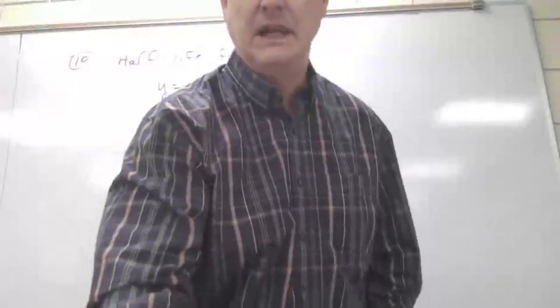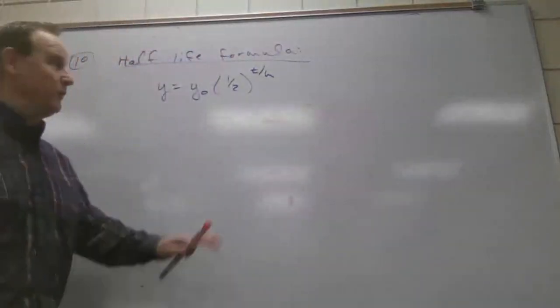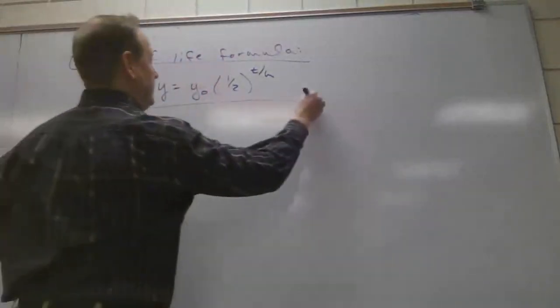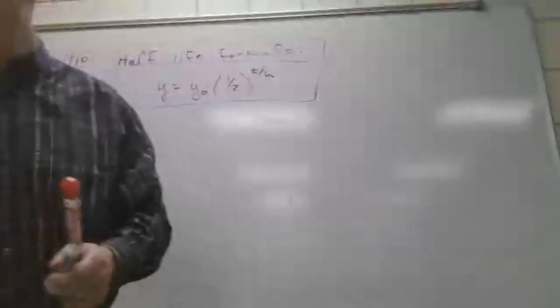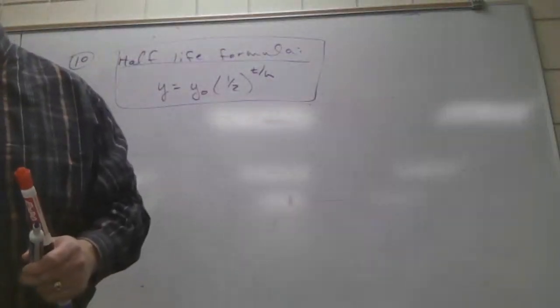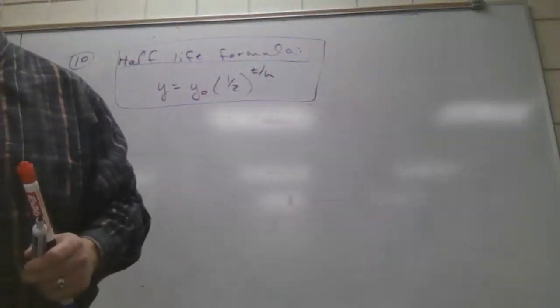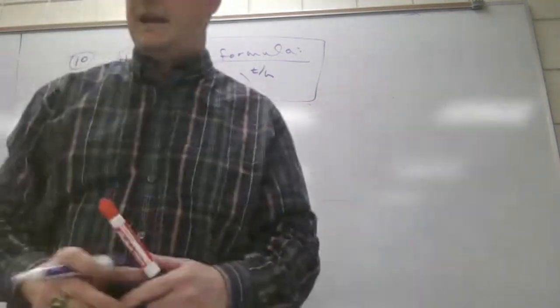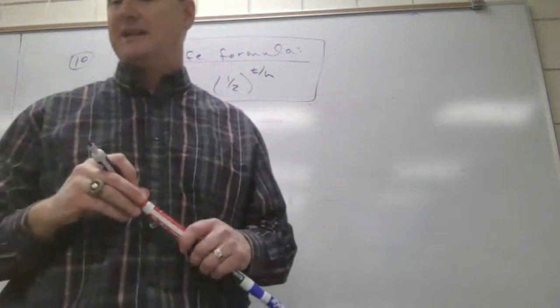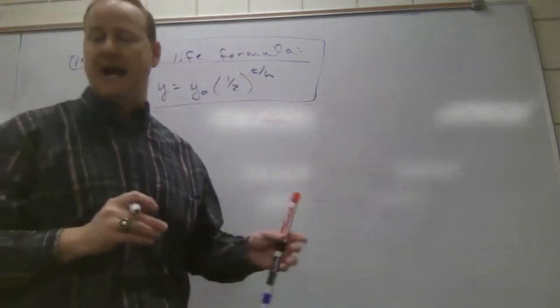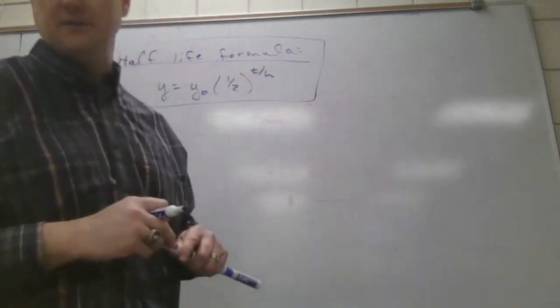Start recording. Okay, now we're going to look at number 10, which has a half-life formula, but you may not have known this when you did the problem because I didn't have you read the section, apparently. Anyway, this problem has an amount of radium. The half-life of radium is 1,690 years. What percent of the amount present now will be remaining after A, 100 years, and B, 1,000 years?